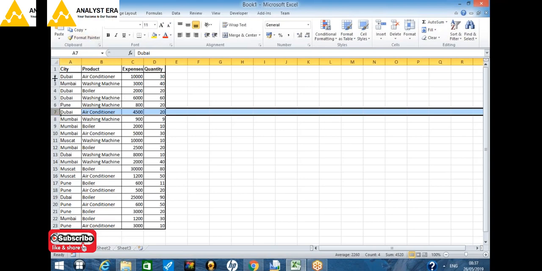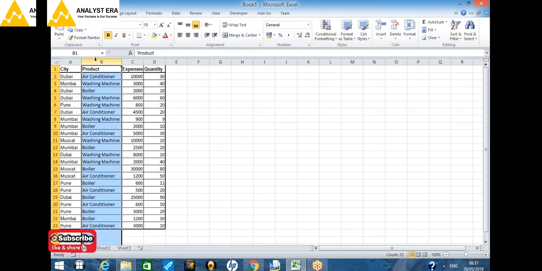The rows are named by numbers 1, 2, 3, 4, and the columns are named by alphabets A, B, C, D. The row header is a number and the column header is an alphabet. The intersection of a row and column, can you see here, there is a black cell. The intersection of a row and column is called a cell.